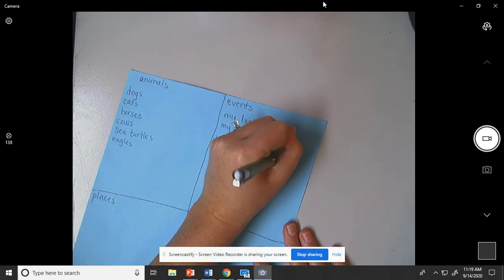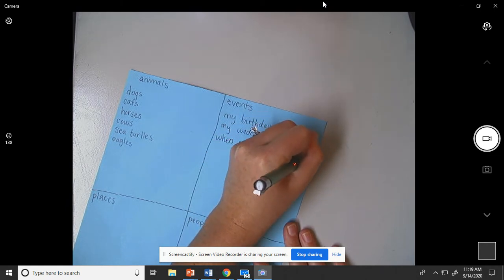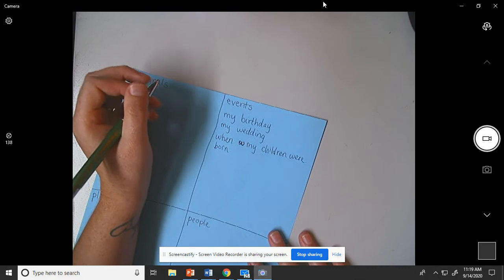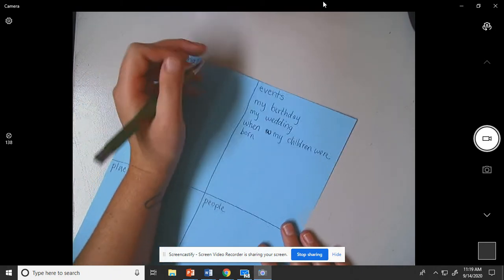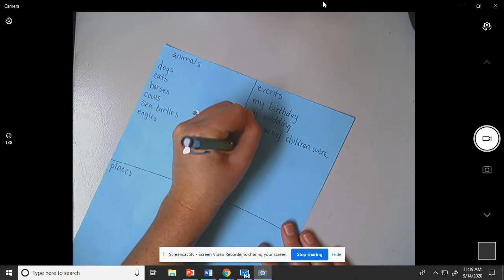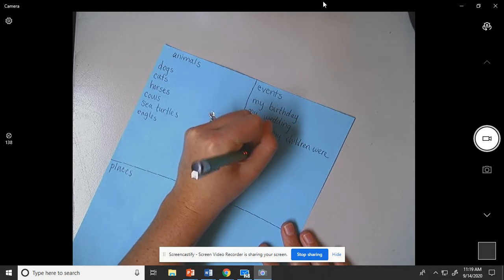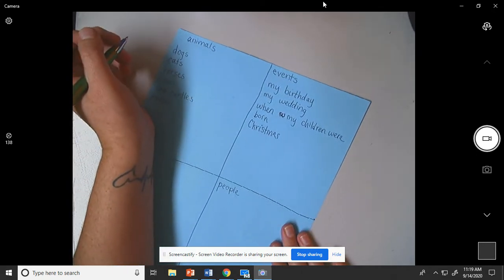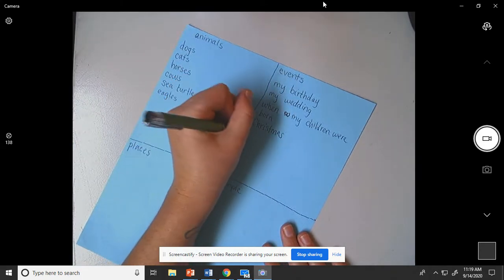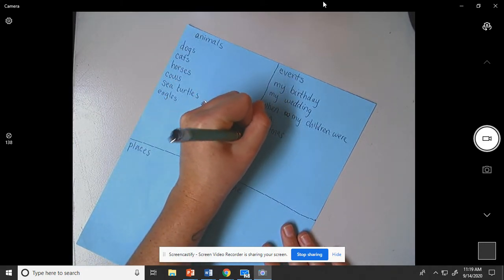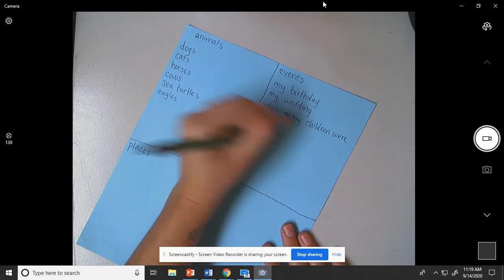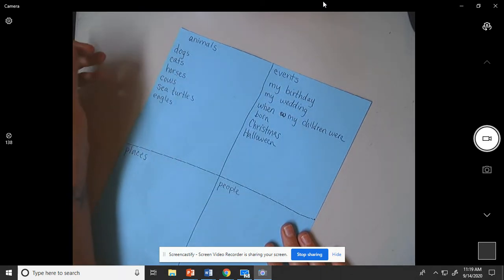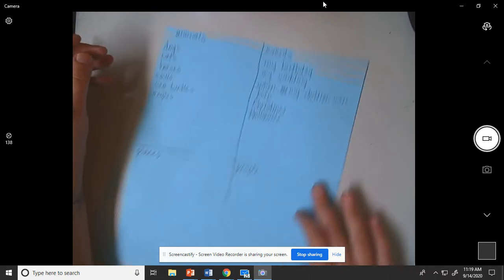What else could I write about? Christmas, because we celebrate Christmas at our house. Halloween with my kids. We like Halloween. I think that's all of the events I could write about for now.